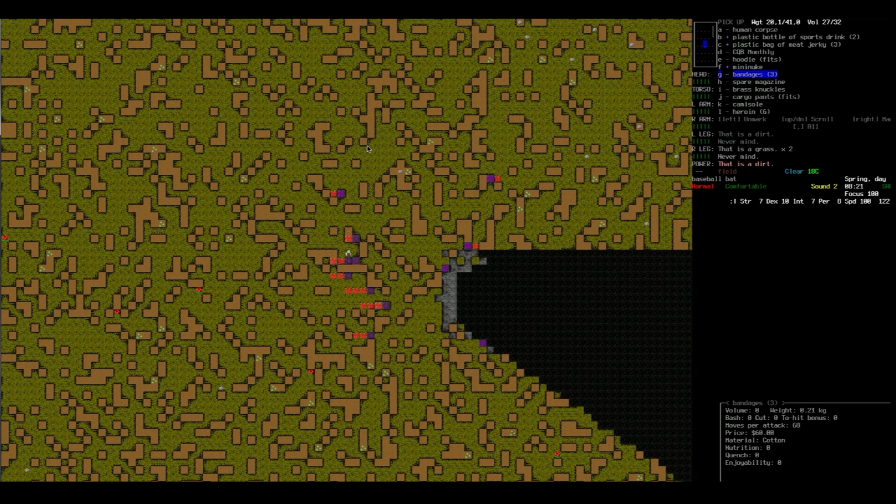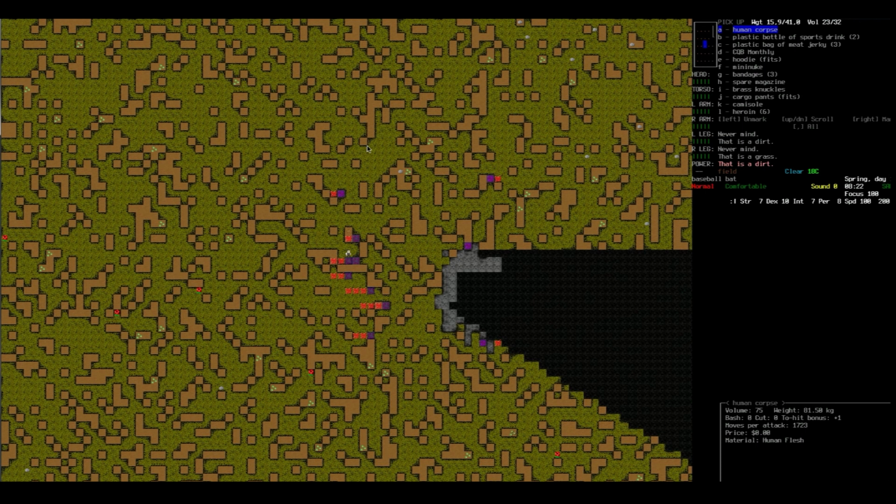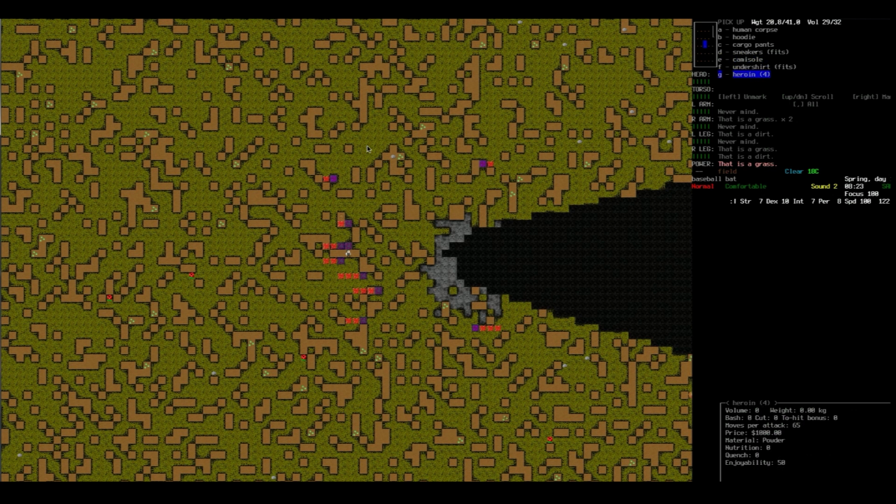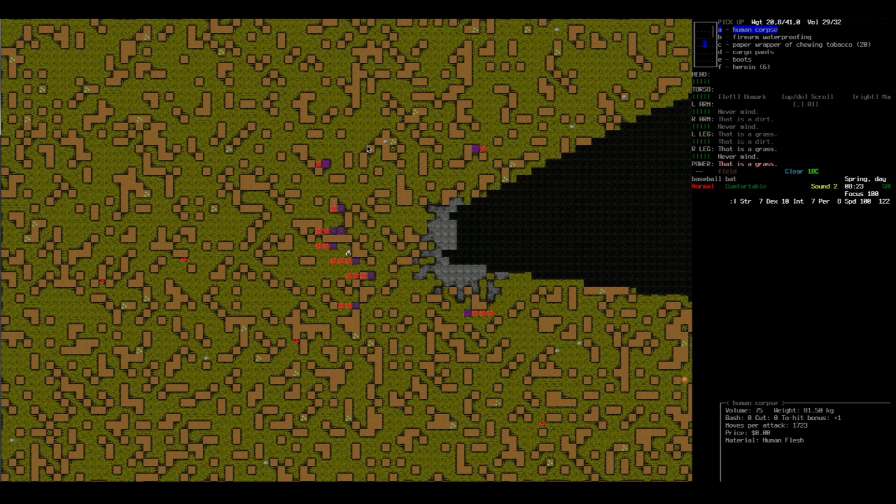Zero volume. Bandages are going to be very helpful, I think. Oh dear. I don't think I pick that up. Let's see. Where's the mini nuke? There it is. Good. Hoodie, cargo pants, sneakers, casual undershirt, heroin. More heroin. Big surprise. Firearm, waterproofing. Doesn't have any volume. A lot of weight, so. Let's take that with us.